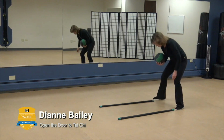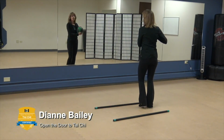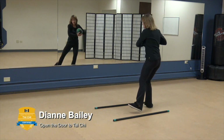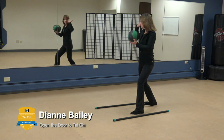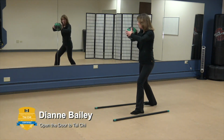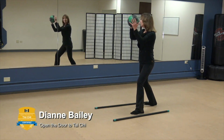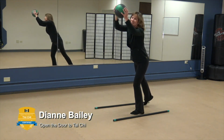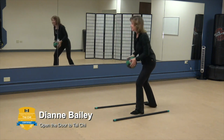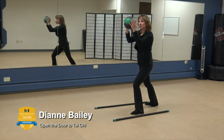Straighten my lines out. So now as I'm facing this way, if I'm holding that ball of energy and I'm stepping out, notice here that I keep my columns intact as I ward off. As I grasp the bird's tail, my columns stay intact. I'm not reaching too far. I'm not reaching up like this. This is really heavy. I don't like this. So ward off, grasp the bird's tail.